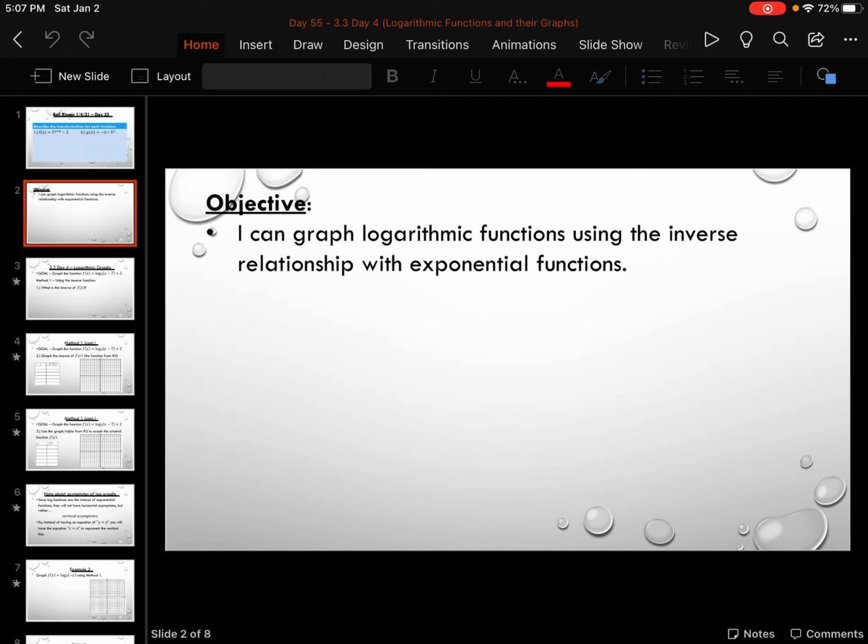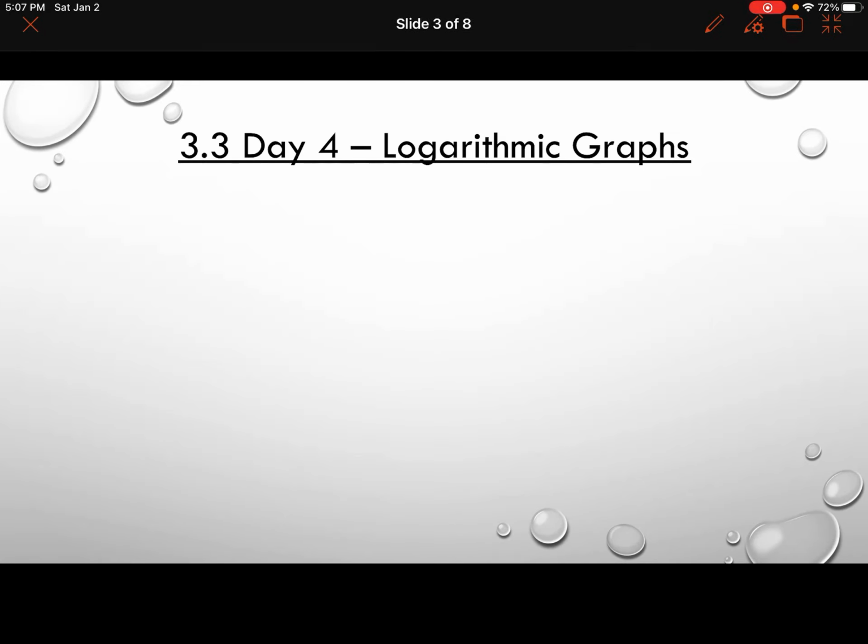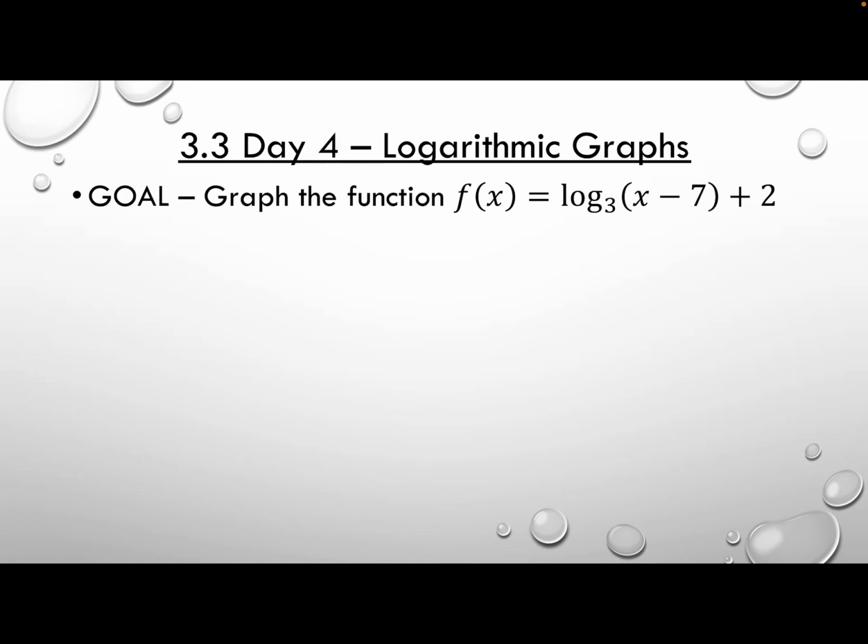The first method that we're going to be talking about today is this idea of being able to use the inverse relationship between a log function and an exponential function to help us actually draw a log graph as opposed to an exponential graph. So let's get started here. So our goal for this lesson is to be able to graph the function f of x is equal to log base 3 of x minus 7 plus 2. Okay, so at the end of this lesson, we will be able to graph that function.